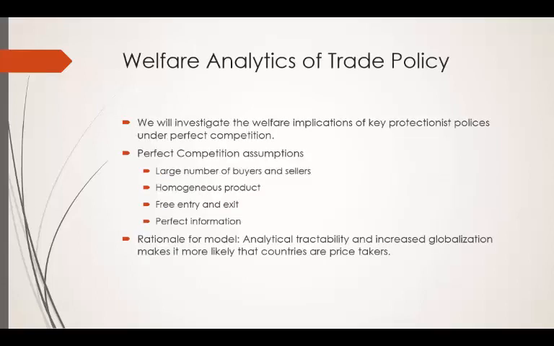In the remainder of this first lecture, we will focus on tariffs, assuming a market environment that's perfectly competitive, in order to investigate the welfare impacts of such policies. So let's recall the standard assumptions of such a market structure. Under perfect competition, we have a large number of market agents, we have a homogeneous product, we have free entry and exit, and we assume that there is perfect information.